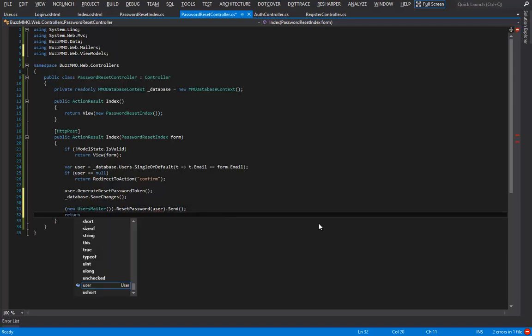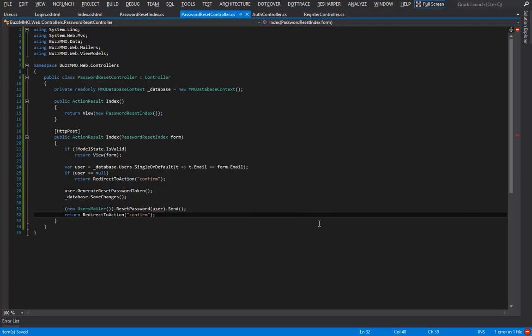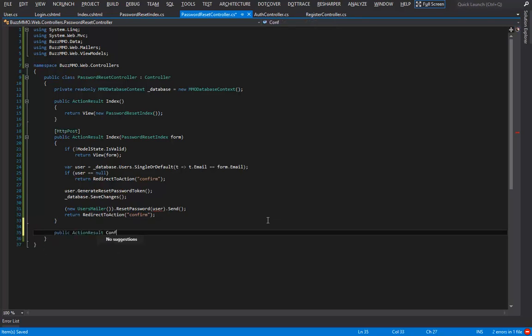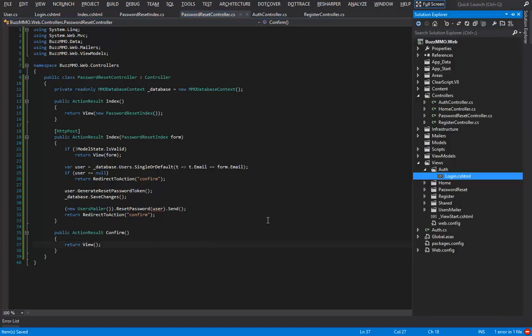Finally, the last thing I'm going to do is say var redirect to action Confirm. Okay, so there's two more things we need to do to implement this step of the system, and that is we need to write our Confirm action and we need to write our mailer. So let's start with our Confirm action since we're already sitting here in the controller. I'm going to do public ActionResult Confirm. Confirm will simply return View. Because this can be a static view, I'm not going to worry about creating a view model for it. Typically I do anyway.